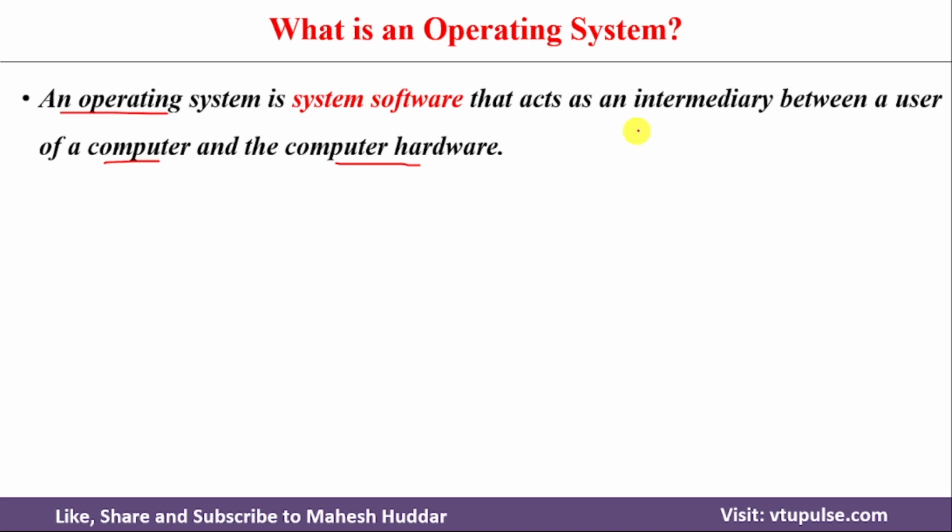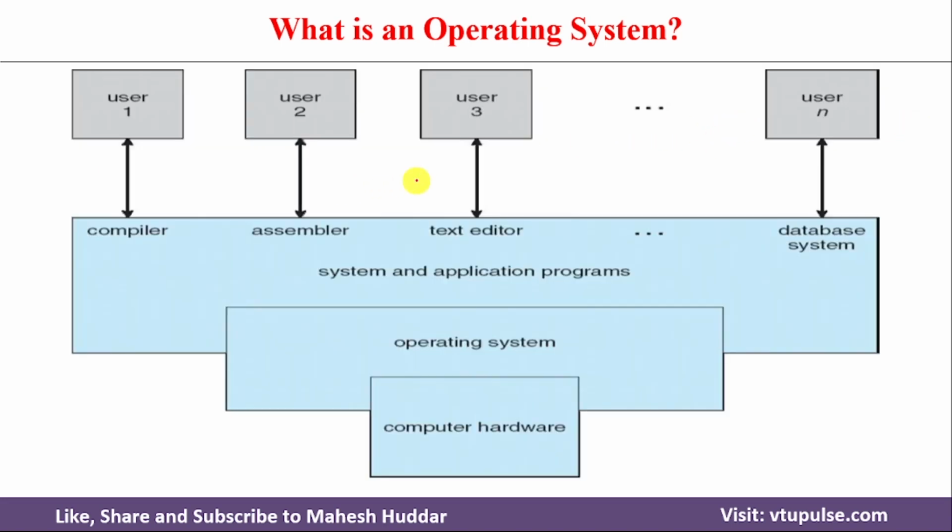And this operating system sits between the user of a computer and the computer hardware. It can be shown something like this. This is the computer hardware, whatever we purchase. It contains different components like a CPU, memory, input devices, output devices, and so on. If you want to use those particular hardware devices, we need a system software that is nothing but an operating system. So first we need to install this operating system on the top of that particular hardware. Once you install this operating system on the top of this hardware, the user can use this particular hardware conveniently and he can run different applications so that he can make some productive work. There are different operating systems that exist in the real world, mainly Windows operating system, Linux operating system, Android operating system, iOS, and so on.